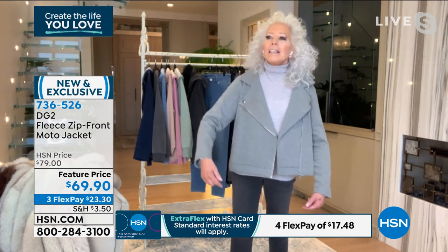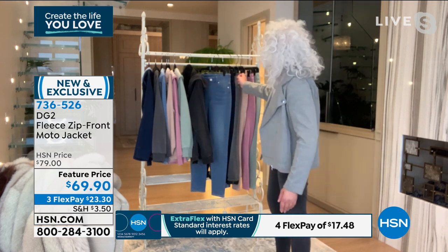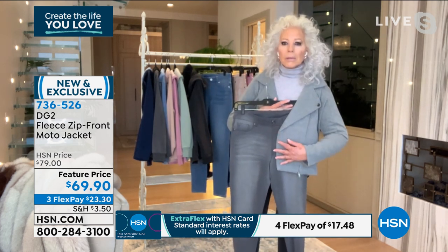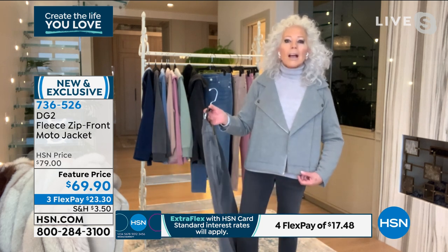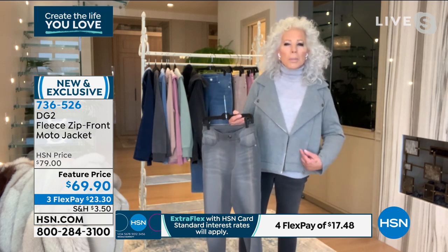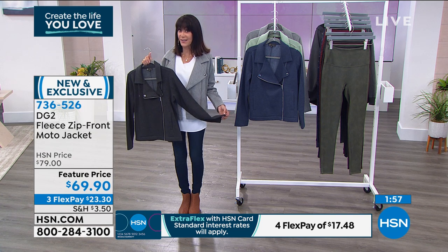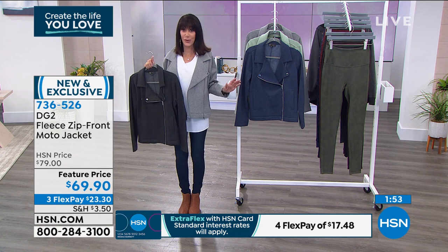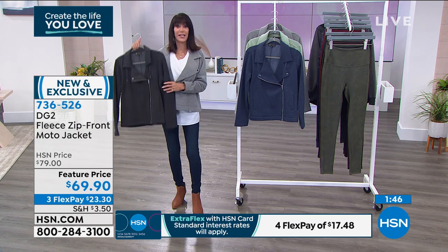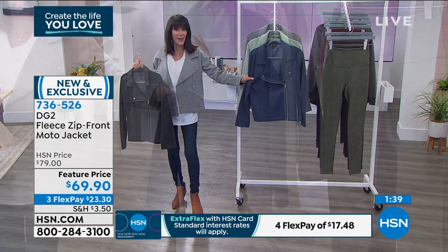If I was a customer, I'd be bankrupt by the end of today. I need the hoodie, the matching TS pant, the contrast but matching moto jacket. Look — I'm putting it with the gray TS. How beautiful is that together. We have fewer than 500 in any one of the choices, and the black, gray, and navy are way out in the lead — very limited quantity to go around. I'm wearing it in double X small. Annette has the large on and Carol's an extra small. Just give it a try. $69. And if you want to save $10 and don't yet have the HSN card, call 1-800-695-1418 — you can get it home for $59.90.